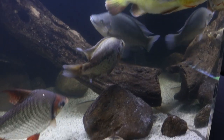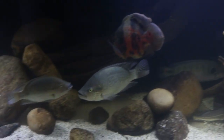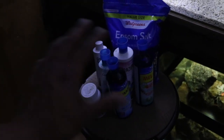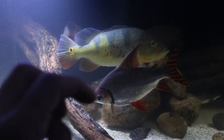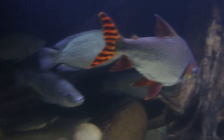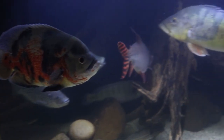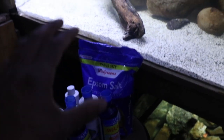So that's a look at the medicines I keep to keep my fish nice and healthy. These fish are trapped in boxes, of course they will get sick and get parasites — that's natural. None of these companies asked me to promote their products; I'm not being paid for this. It's just what works in my experience. If you know any products I didn't list that could be useful in a medicine cabinet for aquariums, let me know in the comments. If you stay on top of your water changes and do regular maintenance, you'll rarely have to use this stuff. It's better to have it and not need it than to need it and not have it.